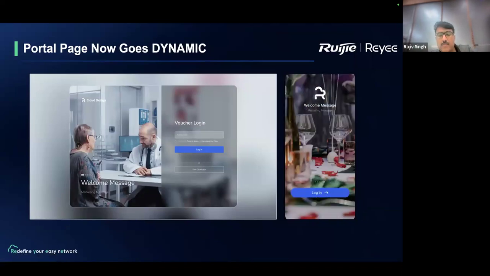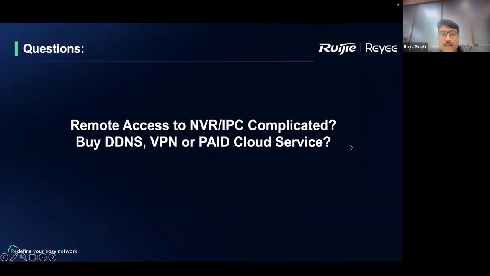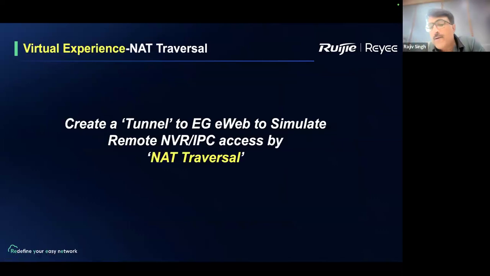These are basically the things which you can customize, these are the designs. Okay, done. So the biggest, now coming to the NAT traversal. Now take an example. If you are a system integrator, if you did multiple projects, like small projects where you deployed maybe CCTV, some AV devices, some printers, everything is there.